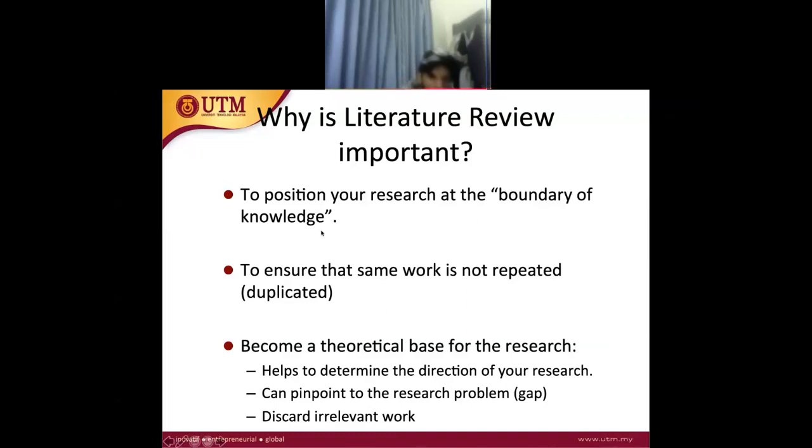Why is literature review important? The second point must be highlighted: to ensure that the same work is not repeated. Please be aware of this. To ensure that the same work is not repeated, not duplicated. You probably claim this is new, but you missed the citation.